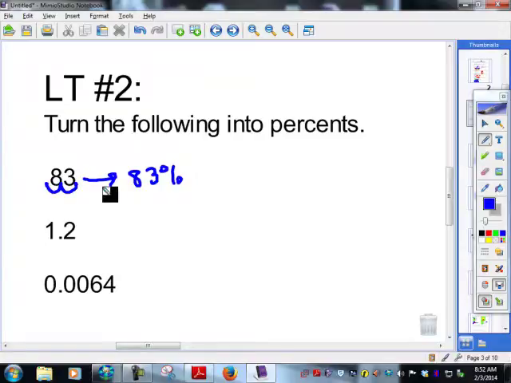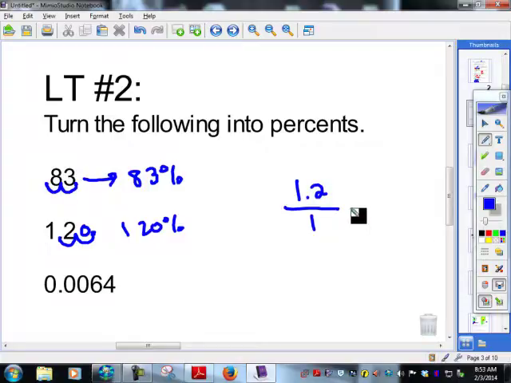Then those same people that just simply moved the decimal all the way to the right, they miss this second one right here, because they go, oh, well, that equals 12%. Is that correct? No, it can't be. It has to move 2 places. So that's 1 place there, 1 more would make it 120%. Okay? 2 places. Remember this whole thing that I did? 1.2 is actually out of 1, right? We need it to be per 100. So times 100. Remember that? We did that at the beginning. 120, exactly.